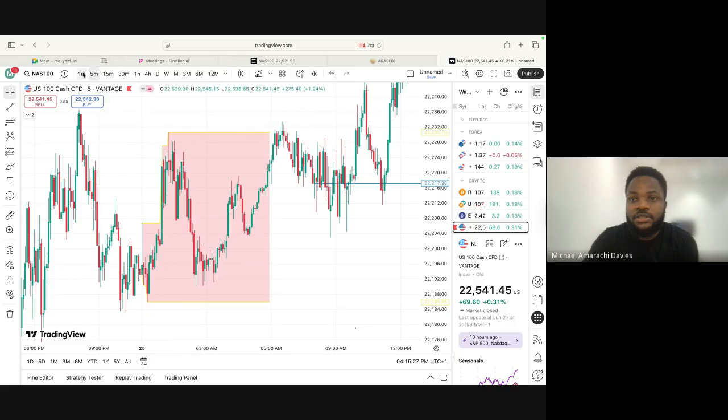But start with 5 minutes first and see which of the wicks of the candles, regardless of the color, whether it's a bearish candle or a bullish candle, doesn't matter. You just want to see which candle touched or was the highest price point during the Asian session. And we've agreed it is this one, right? So this one, you just want to bring your cursor. If you're on your laptop, it's a crosshair. You can see the cross following my mouse. Yeah, it's called a crosshair.